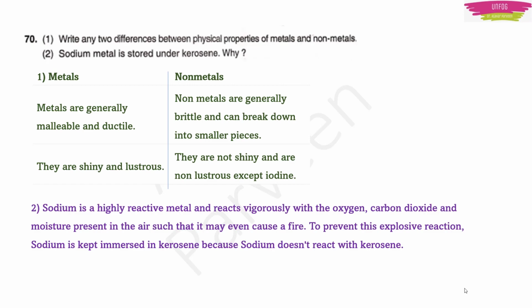Why it is stored under kerosene? Sodium, it is highly reactive metal and it will react vigorously with oxygen, carbon dioxide and moisture which is present in the air. So it may even cause fire with that reaction. So to prevent this explosive reaction, sodium is kept immersed in kerosene because sodium doesn't react with kerosene. Okay, it is like a preservative. Kerosene is like a preservative of sodium.